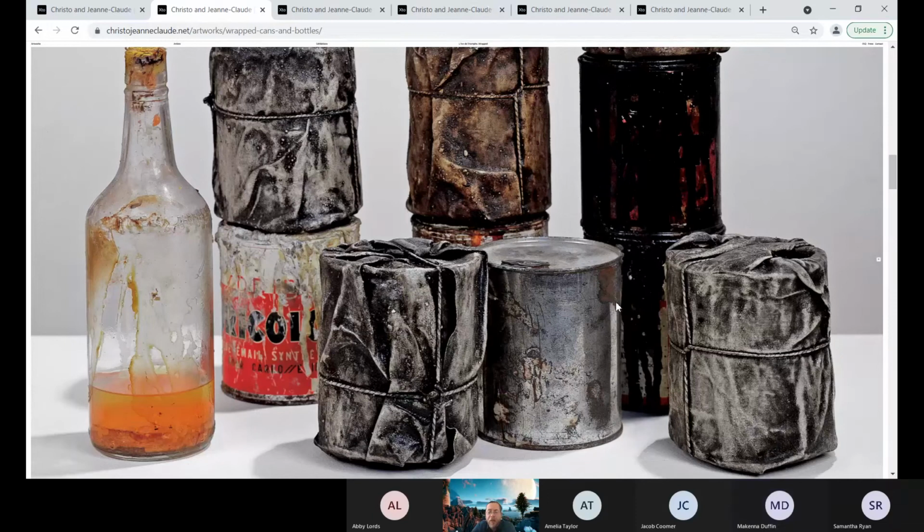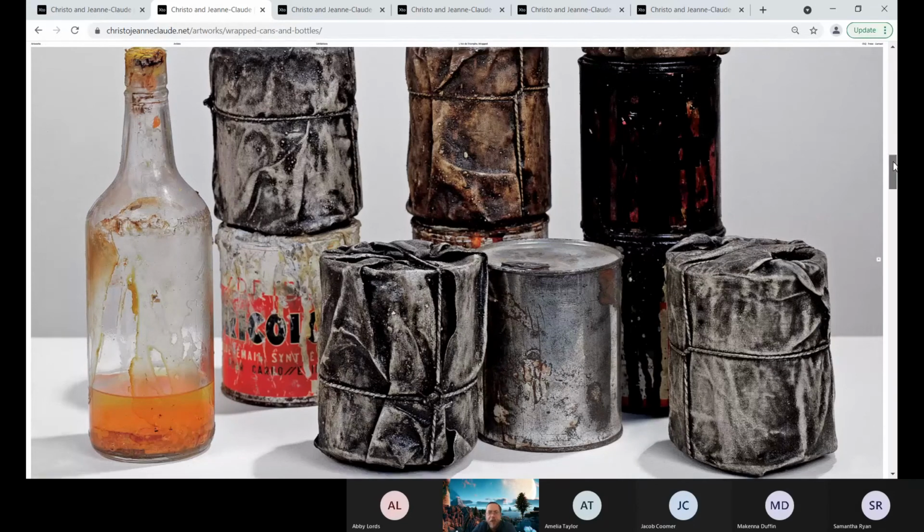Yeah, and I really like that observation from you because that comes back to the tools of artistic critique exercise that people are working on as well. The longer you look at it, the more you're rewarded for taking that attention. Now, that bottle just on the left with the sediment at the bottom and the texture inside, that just grosses me out, by the way. It's disgusting. But I do like this as a composition piece. What's one of the things that you notice about the strings and the fabric wrapping the cans? Are they all the same?